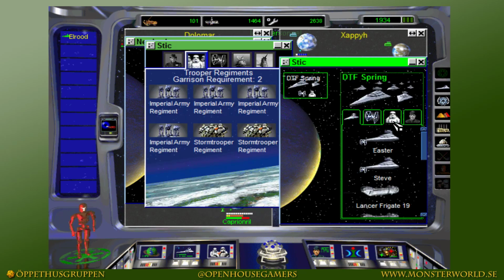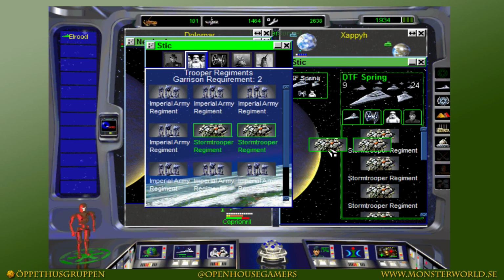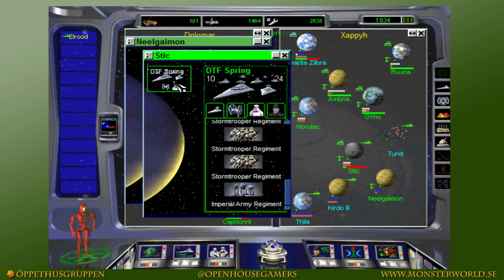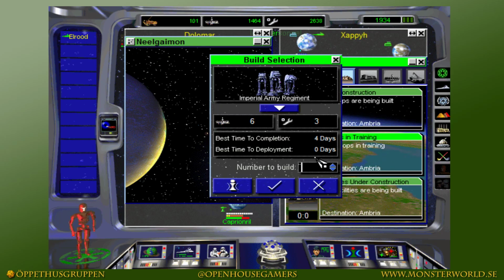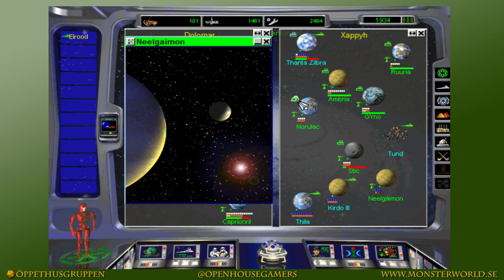So let's see, I want more regiments, army regiments. I want to use the stormtroopers first, like that, and I can actually go up here. Did I have any planet here that's producing anything? You are, and you will be. How about 24? No, how about 48? I have a lot of points floating at the moment. A lot.